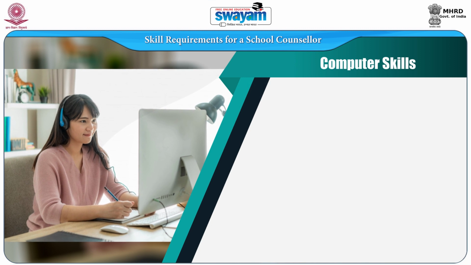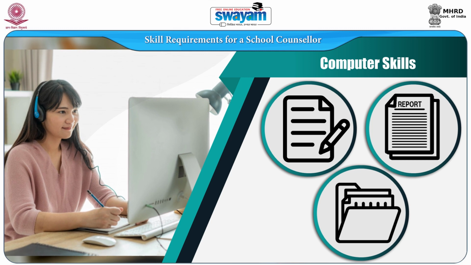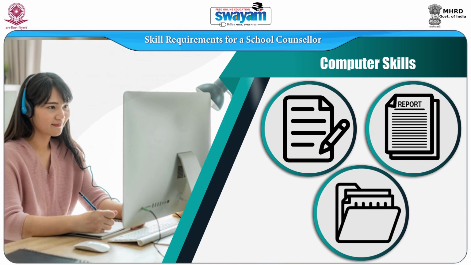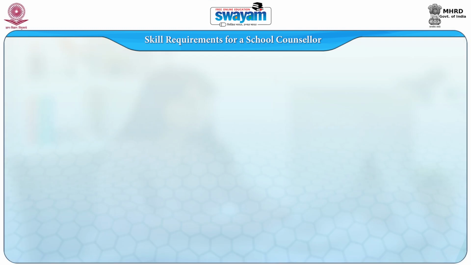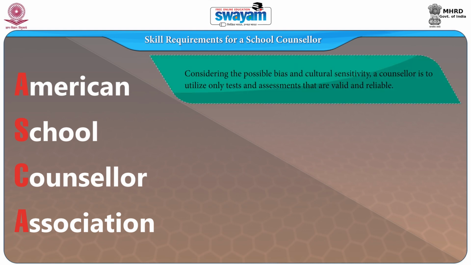Computer skills. This skill facilitates the counselor to maintain notes, reports, and data, which also helps a lot in the evaluation process. The American School Counselor Association specifies certain ethical standards that a counselor has to adhere to while conducting an evaluation process. First is considering the possible bias and cultural sensitivity. A counselor is to utilize only tests and assessments that are valid and reliable.